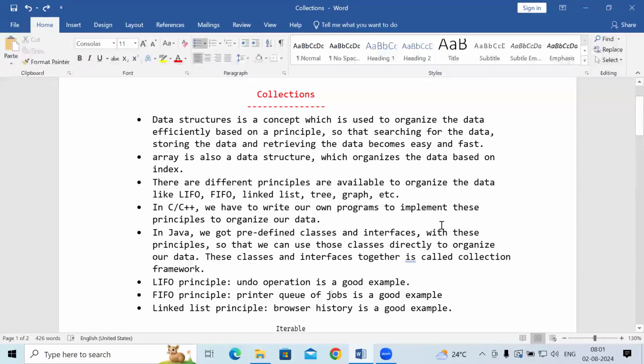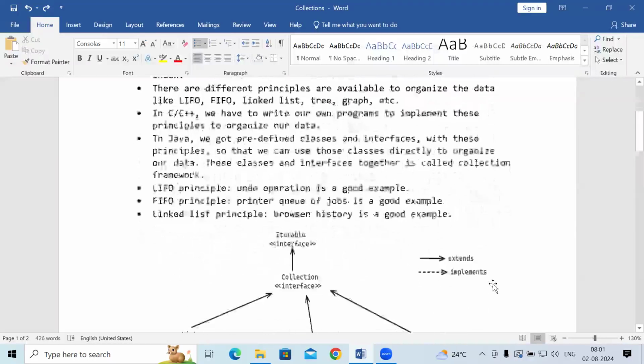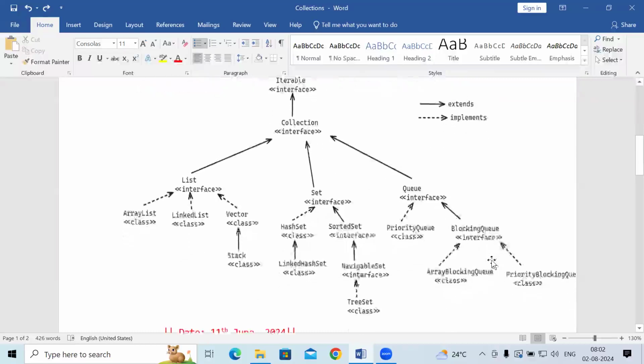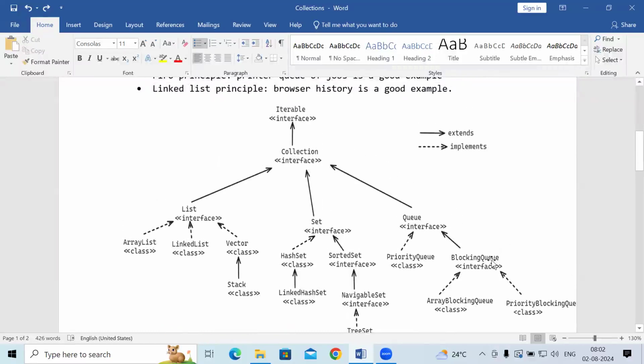And whatever hierarchy I'm explaining here, we are also going to look at programming based on those interfaces. Here I've drawn one diagram, because writing this diagram in class would take some time. I would like to show it to you directly.